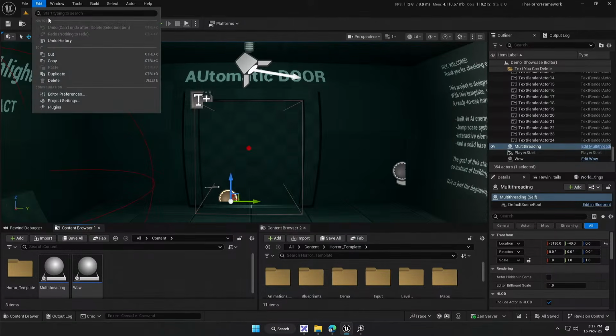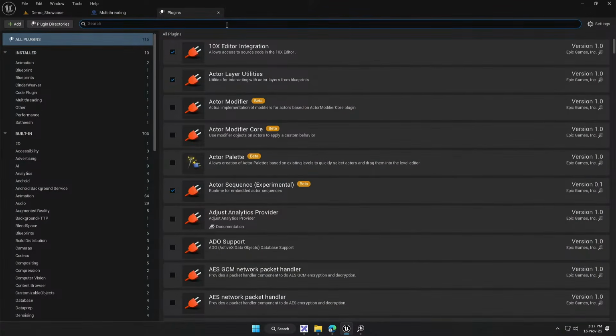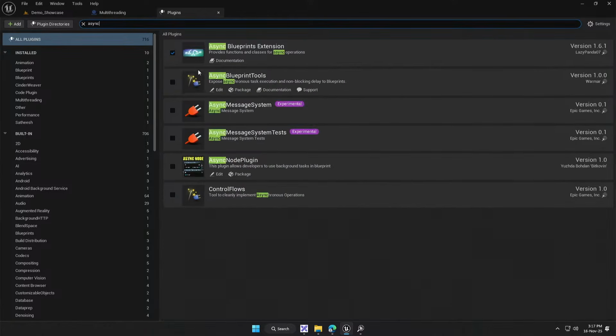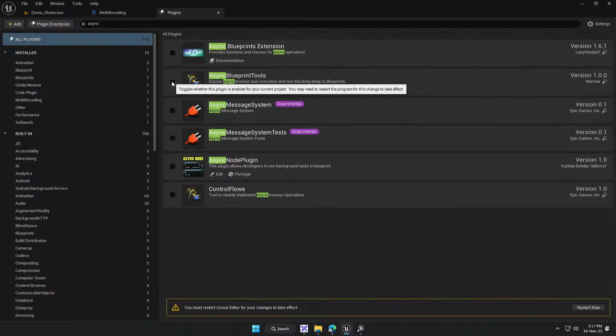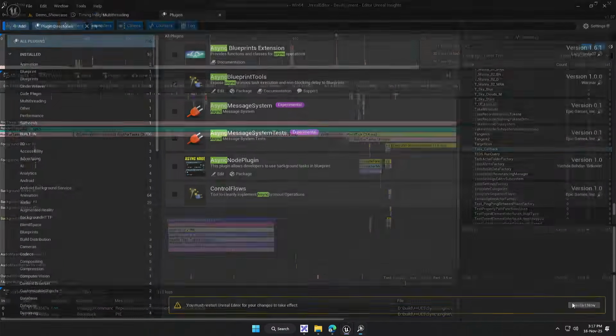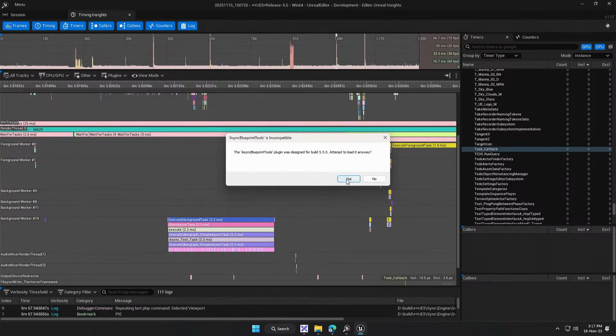And let's go to plugins. Let's type async. The next one, I'm not sure if this one is paid or free. I think it was like $5 or $10 or something. And there are some free ones in here, but yeah, we're going to cover that. So let's enable a new one.